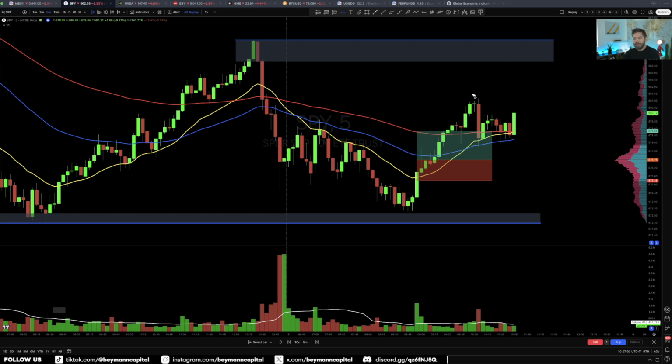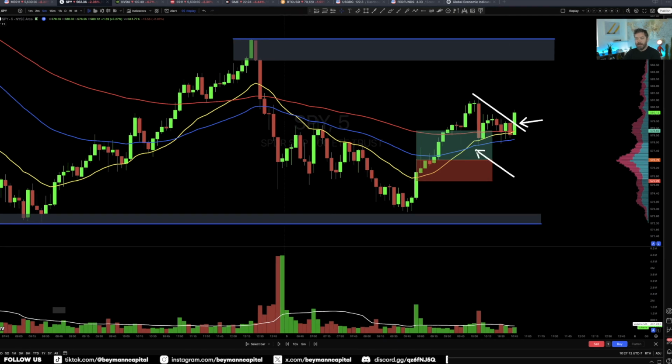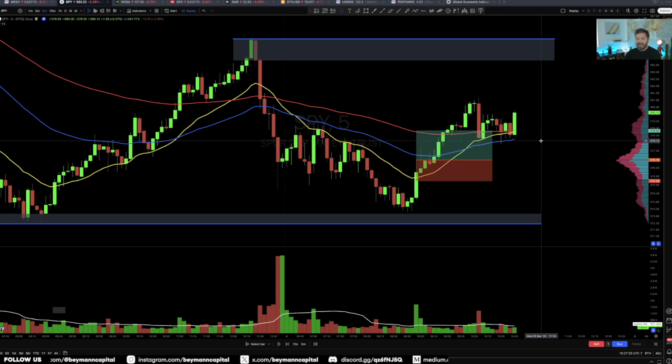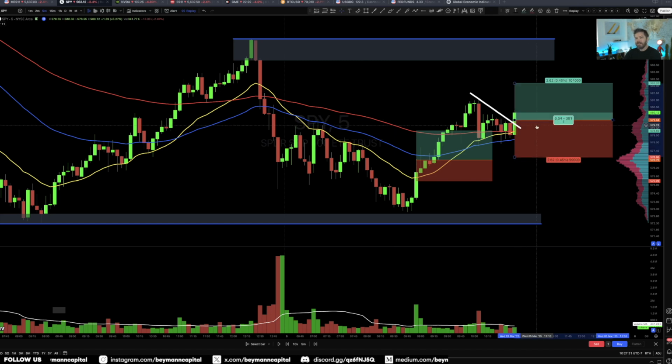But here we have a descending trend line that has been broken out. We see that the 20 EMA crossed over the 50 EMA, which is usually really bullish. And we see that the 20 EMA is about to cross over the 200 EMA right there. So it's a lot of signal for me. And like I said, right there, you can have a second entry.